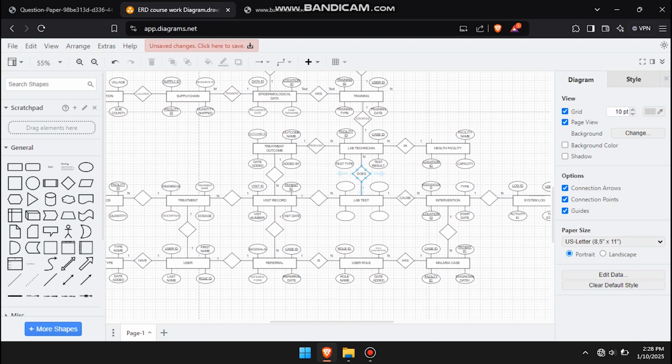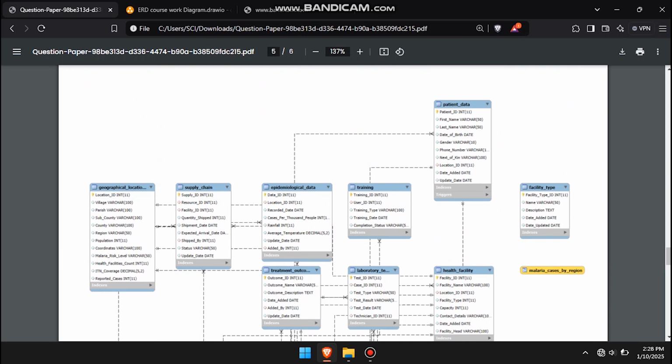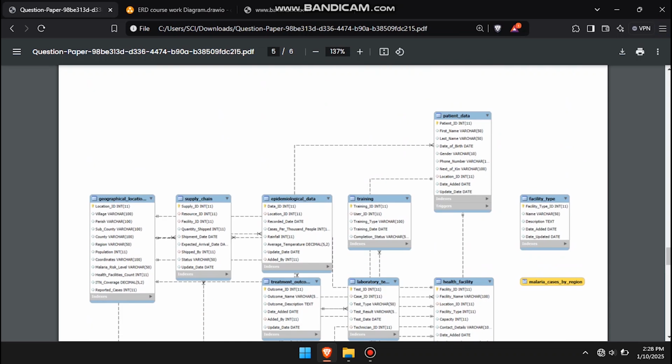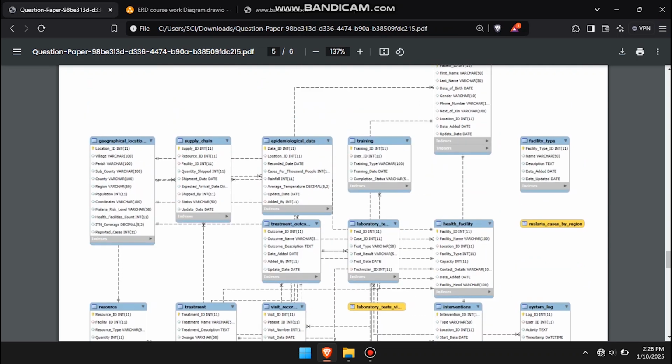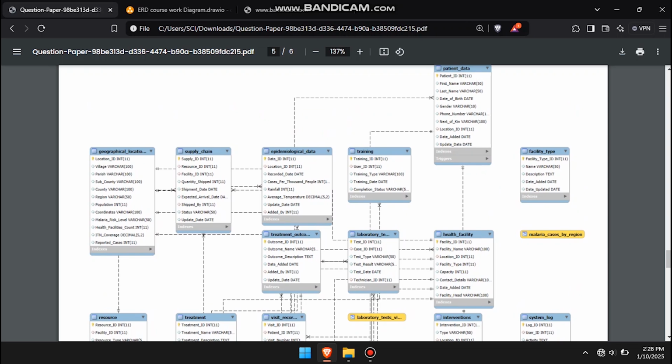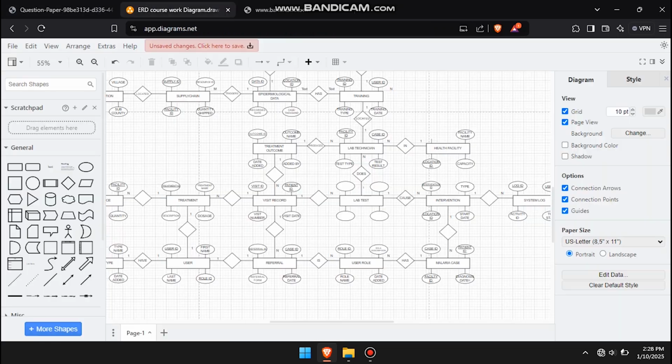Visit record and the treatment outcome: there is a cardinality of 1 to 1, meaning one visit record triggers one treatment outcome.